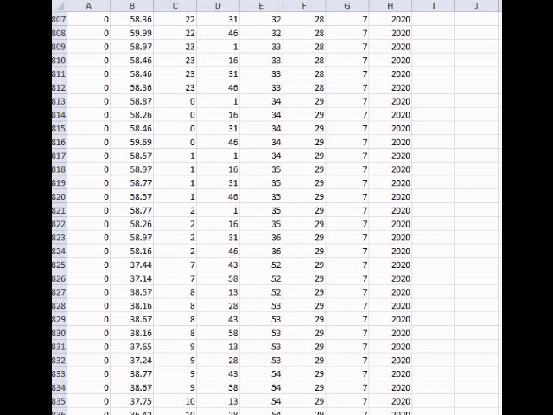But what also happened is, not only did we see a gap in the time, where the magnetometer has probably been powered down and then powered back up, we also see that the magnetometer is no longer pointing in the same direction as it was originally.